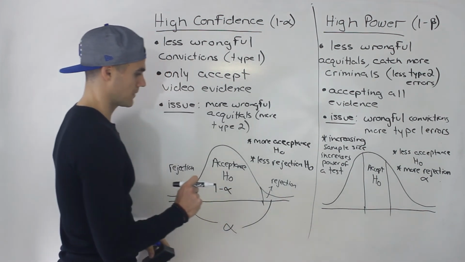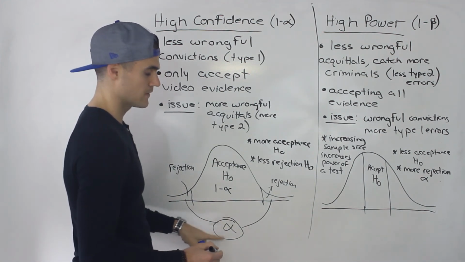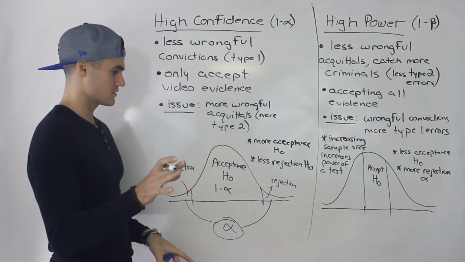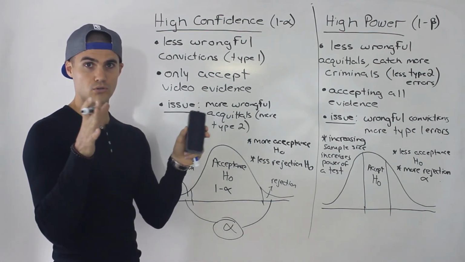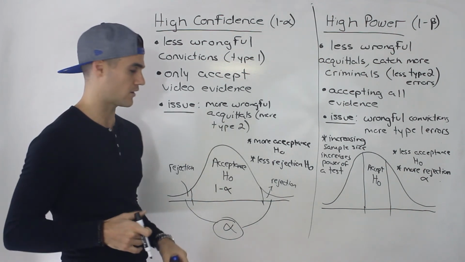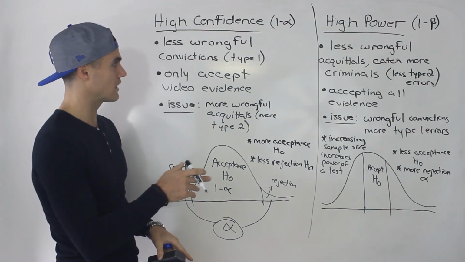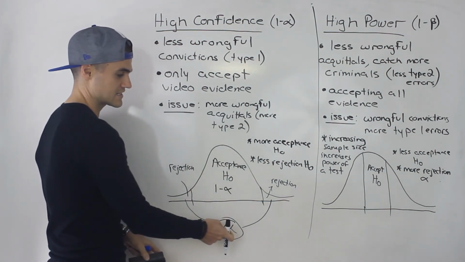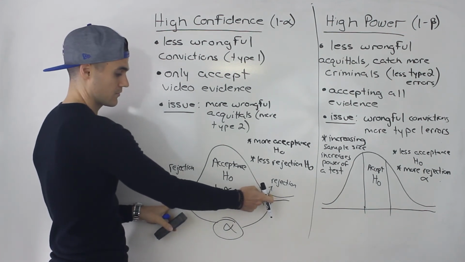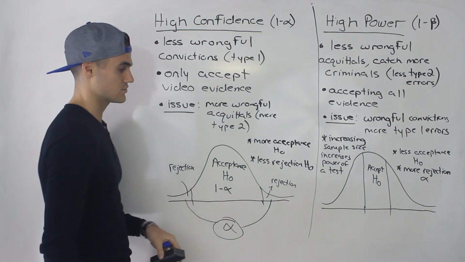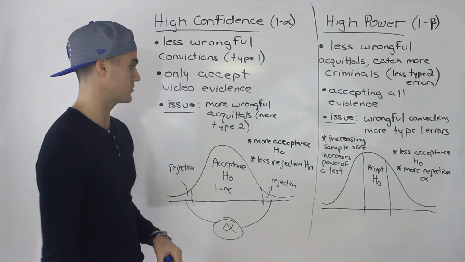One more thing I want to mention is this alpha here, this significance level. If you remember with confidence intervals, we were given the confidence percentage. And that affected how wide or how narrow that confidence interval is going to be. But with hypothesis testing, a lot of times you're not given the confidence percentage, you're going to be given this instead. So you're going to be given these probabilities over here, which is alpha. So just thought I would make a note of that, but we will see that in future examples.